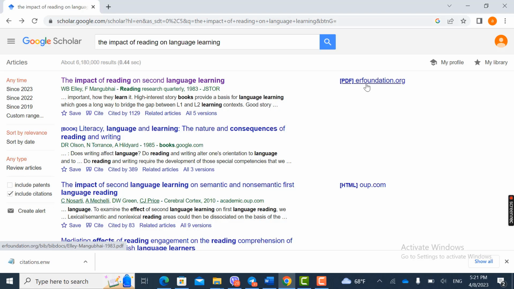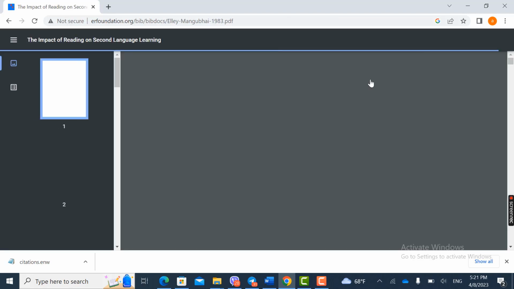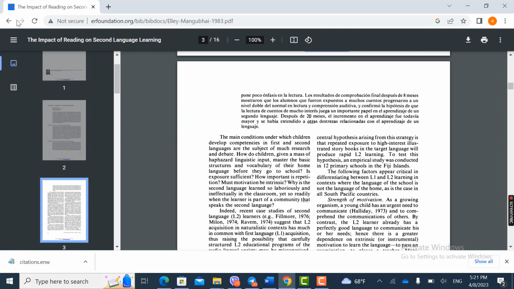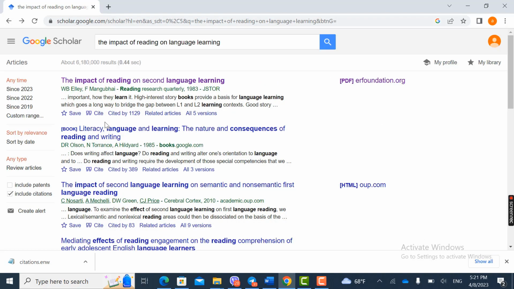By clicking on this one on the right hand, it provides you the PDF version of the article. So down below at the bottom of the result, here we have some important things. The star means if I want to, let's say, save this article for later to get back to it and review it or read it, I just need to click on the save.